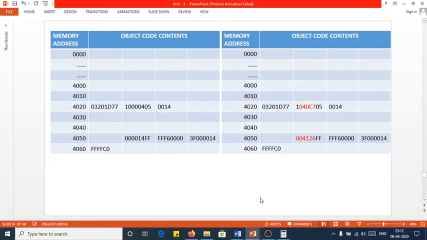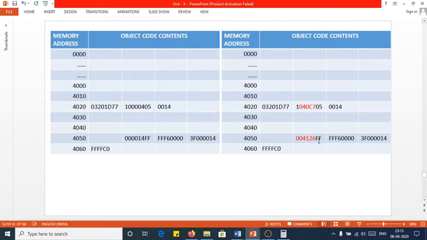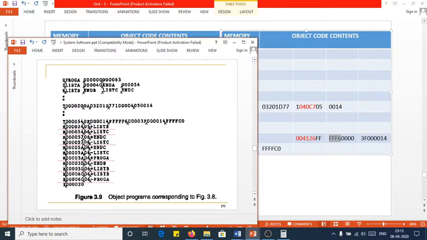So understand clearly what I am supposed to do. For your understanding, I'll take this completely from here. I'll take this FF till here, because if you see the modification record from the 57, it is 6 half bytes. So FFF6.